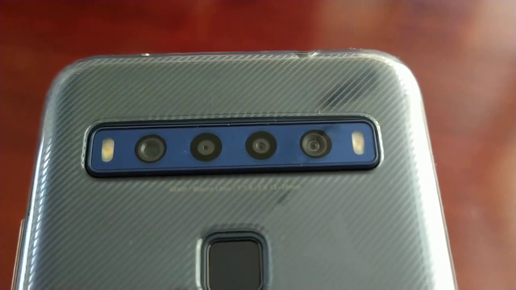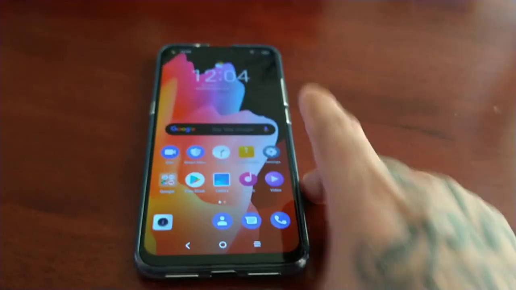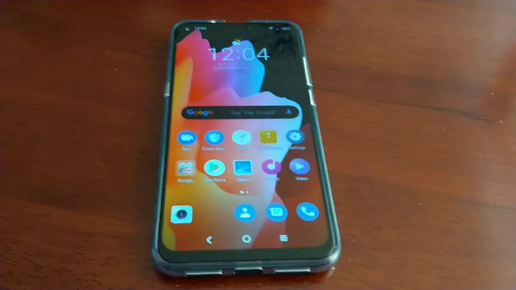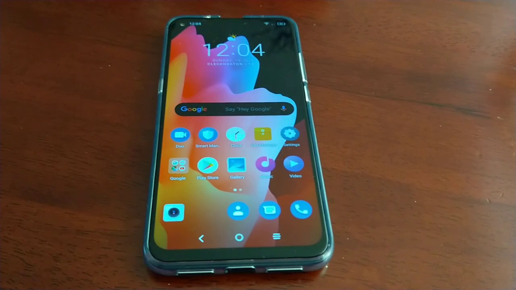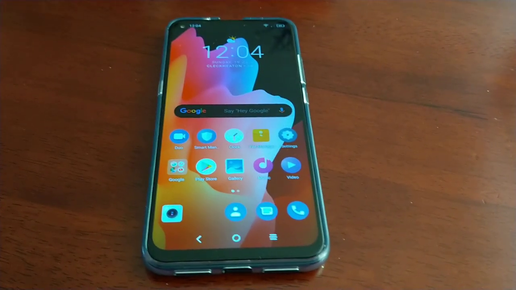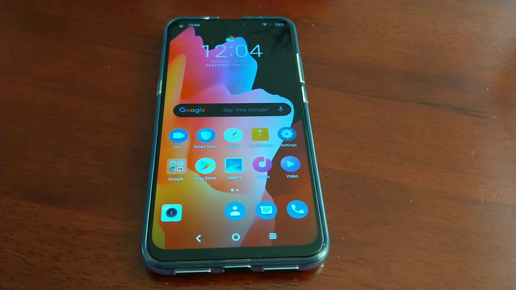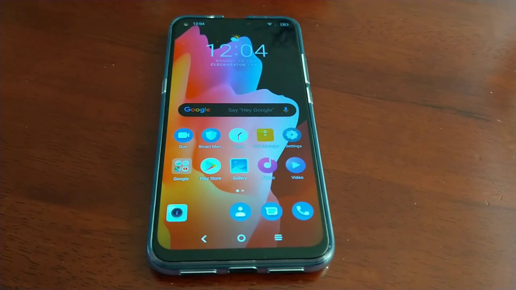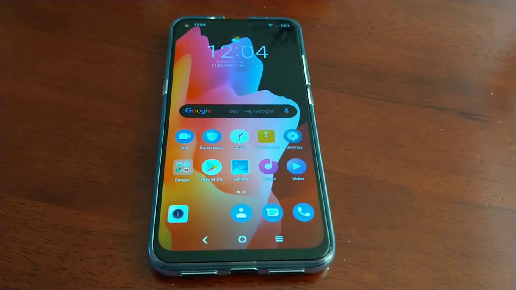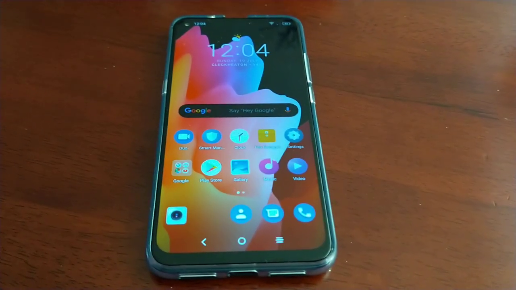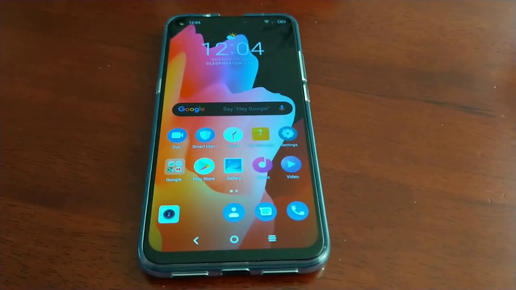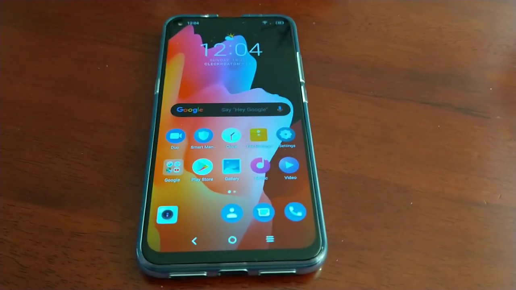So I'm here with my brand new TCL 10L. This device has a 48 megapixel camera, but unfortunately it's really not the best. It does take some decent pictures and it does record some decent video, but I found a working Gcam APK file on the internet and I've installed it and tested it out, and so far everything's working. With this Gcam application, it does help to improve the photo quality and also the video recording quality.